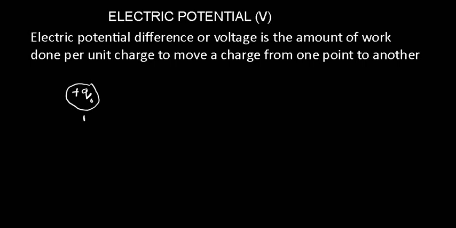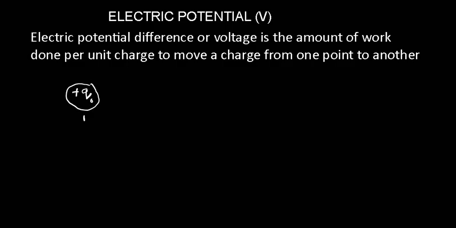In today's class, we are going to look at electric potential. But before we dive into that, let's look at electric potential difference. Electric potential difference, or you can call it voltage, is the amount of work done per unit charge to move a charge from one point to another.